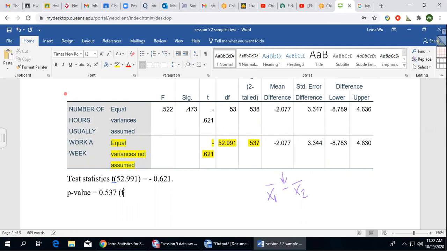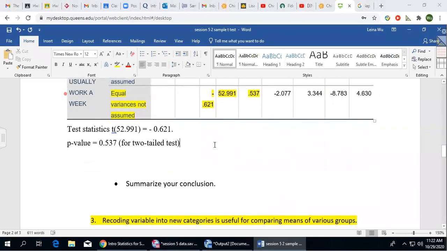Well, this is already a two-tailed test. Therefore, we don't have to divide this by 2 because the test itself is two-tailed. If it's one-tailed, you need to divide that by 2. All right, so that's your test statistic and p-value.